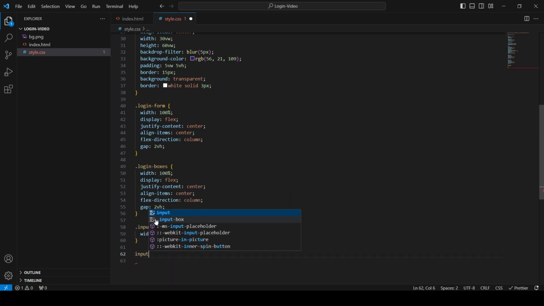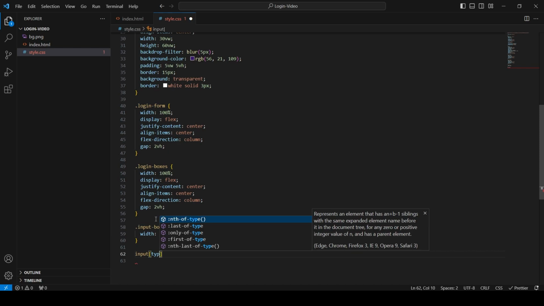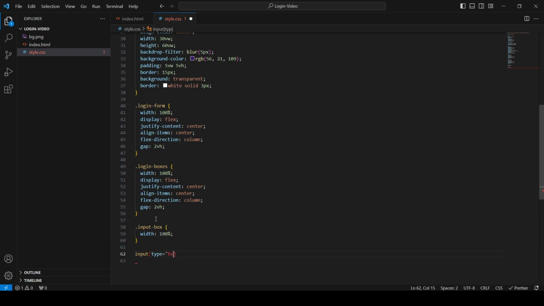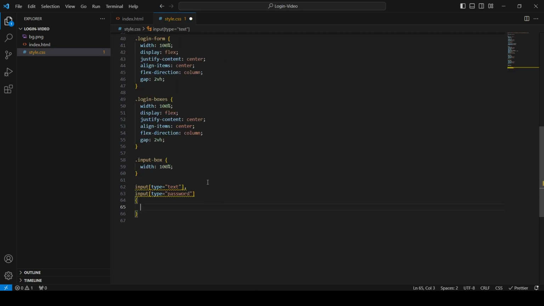Now for the input of type text, as well as the input of type password, you can select properties in CSS like this or elements in CSS like this. The width should be 100%.